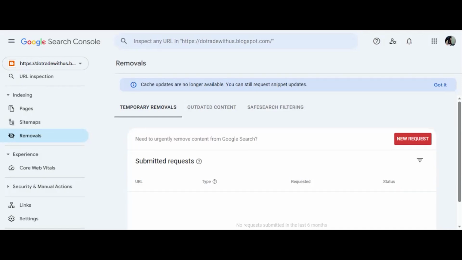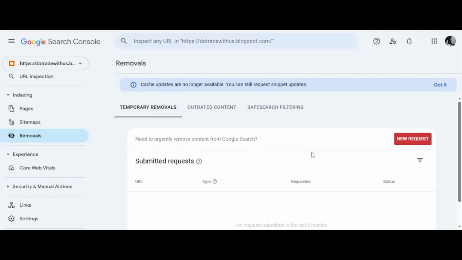Because if your website is flagged, you will lose the visibility of your page or your website, and it will also reduce the traffic on your website. So we have to fix the incorrect classification to get the traffic back, right?